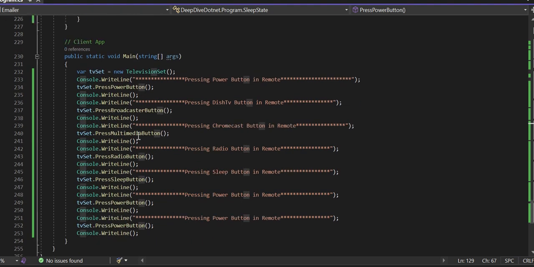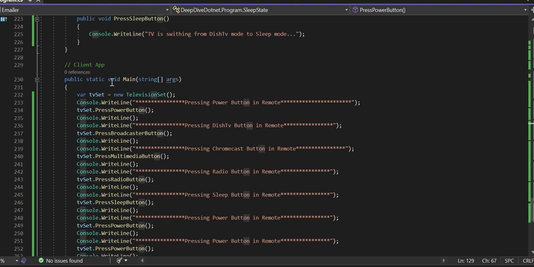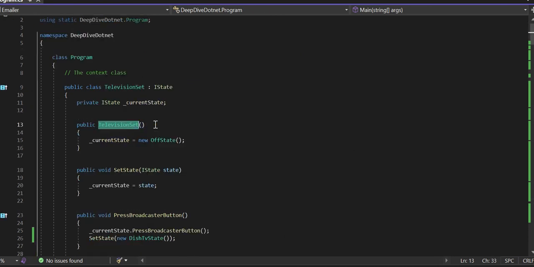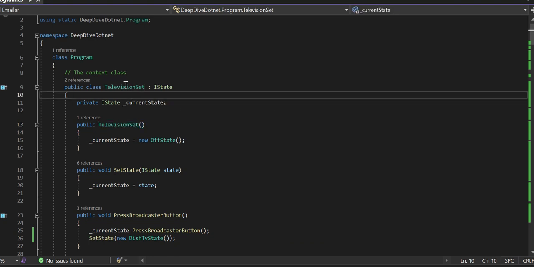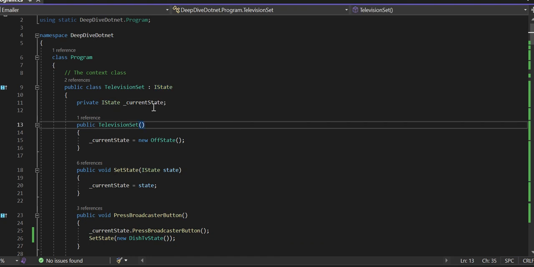Okay, now this is my driver class or my app class. That's the main method. Before initiating any kind of operation, first of all, I have a context object which is my television set. If you go to television set, most important thing, this is the context class when it comes to state design pattern, and this context class should also implement that IState interface, and then it should hold a reference to the current state, which is IState.